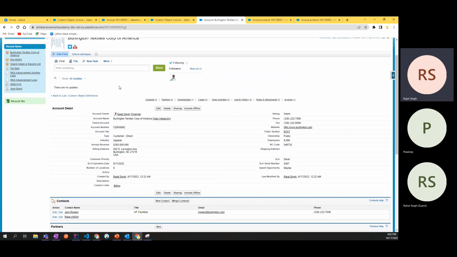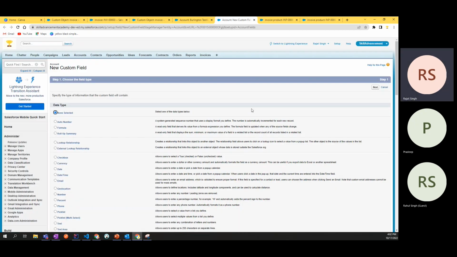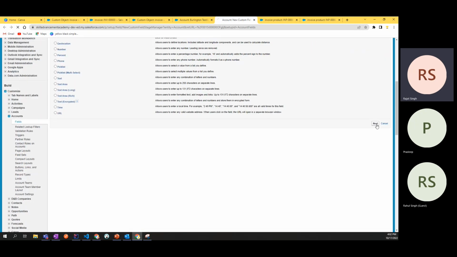So how can we do it? We are on the object itself. We can click on this field and this button New. Once we land here, we'll have this roll-up summary. We click on next.